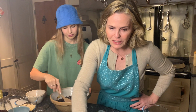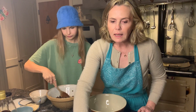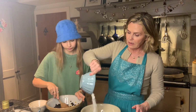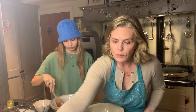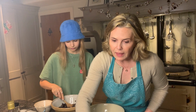Right, now, while you're doing that, I'm going to mix together the dried ingredients. So I'm going to use a separate bowl, and I'm going to use the flour. And the flour I am using is just an organic plain flour, 170 grams. So that's going to go into here. If you were gluten-free, you could use a gluten-free flour. That's no problem. You could even add a bit of soya flour in it if you wanted to add to its protein content. And then I am going to add the sugar and the suet.